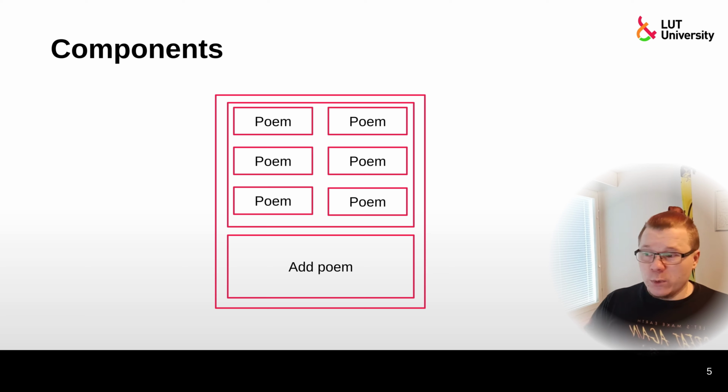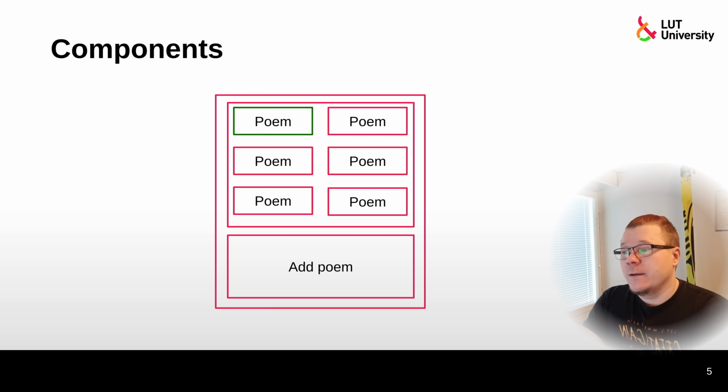So soon we will build this kind of an application, which is a thing that is showing poems, and then we have this add poem part. So here a single poem, like this pink box here, is a component. And all these single poems are inside the poems component that are then inside the app component that also includes this add poem component. So everything really is a component.